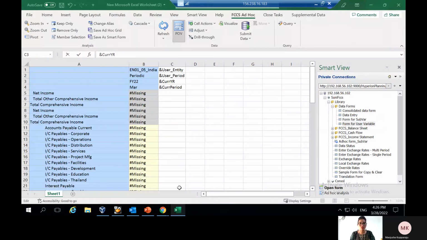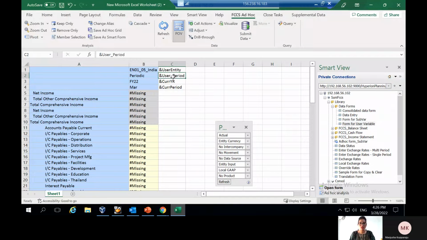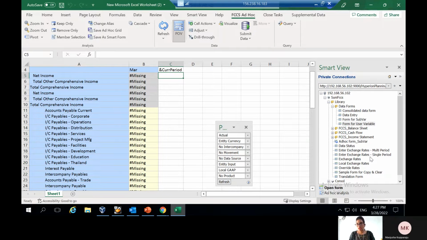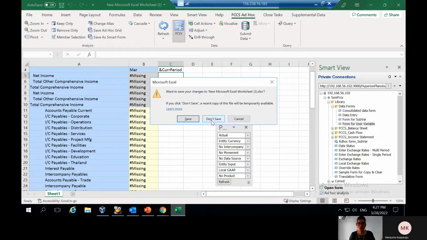So I'm going to make a change. This is case sensitive, so we have to give the correct naming here. I've given all the details and I'm just going to click on entity. Closing this one, I'm not going to save here.